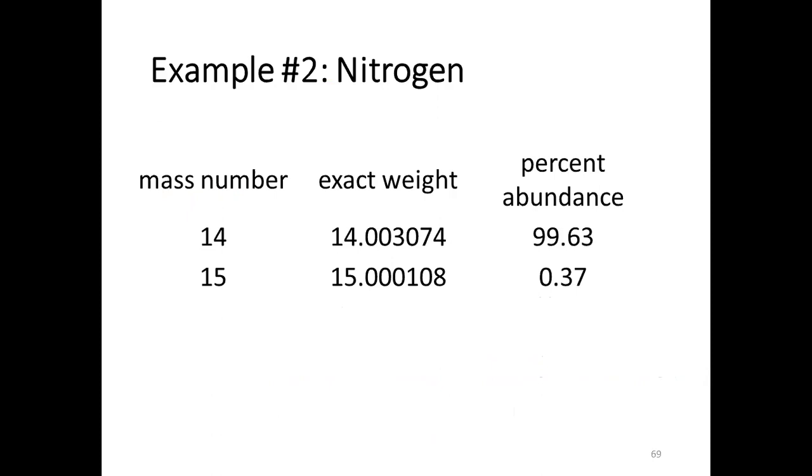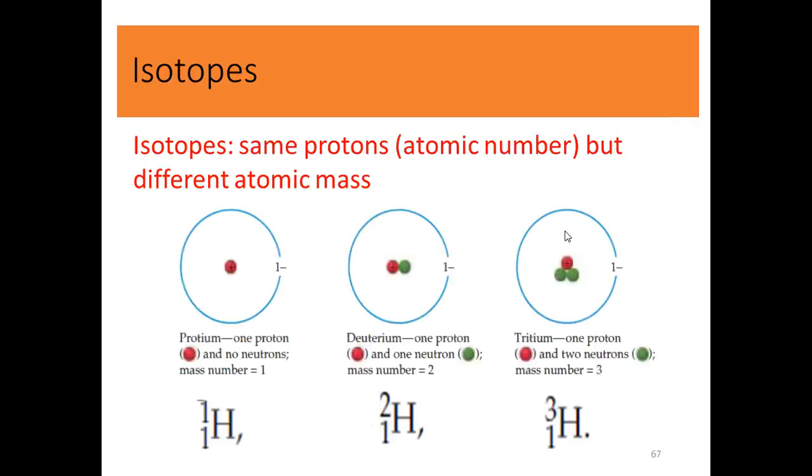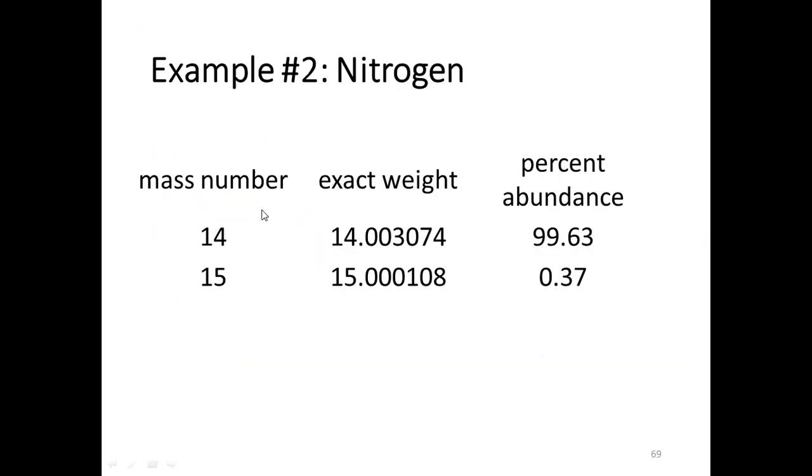Again, I have explained to you that all information will be given to you. This is nitrogen, and this is the mass number of nitrogen-14. Remember, nitrogen has atomic number 7, and the mass number is 14 point something. The atomic number is not given because to calculate the average atomic mass, you only need this information and the percent abundance. So please do your calculation and let me know what the answer would be.